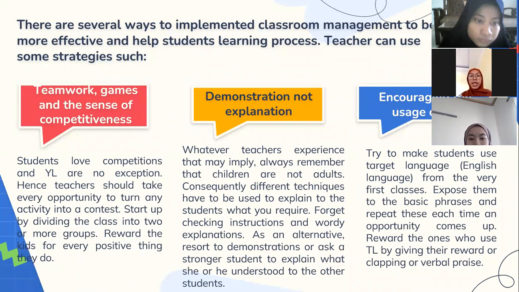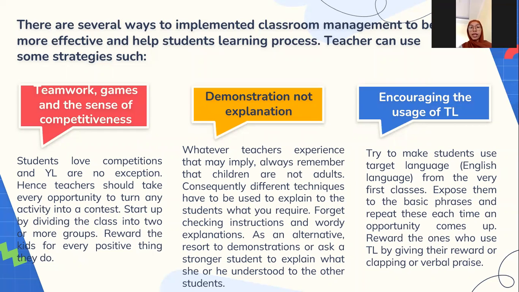Second, demonstration, not explanation. Whatever teachers experience, always remember that children are not adults. Consequently, different techniques have to be used to explain to the students what you require. Forget checking instructions and wording the explanation. As an alternative, resort to demonstration or ask a stronger student to explain what she or he understood to the other students.